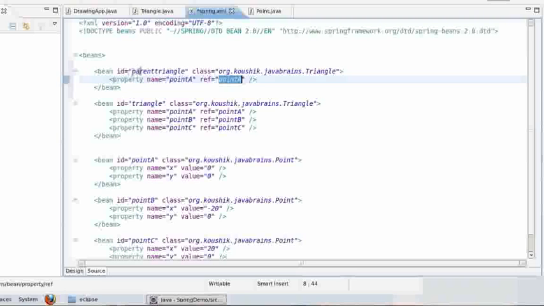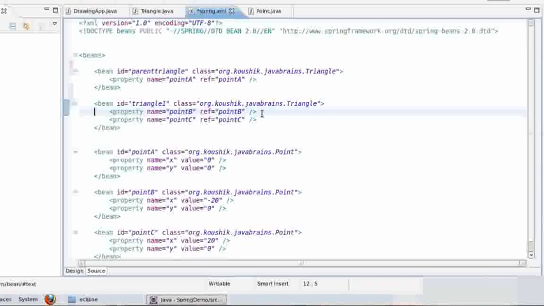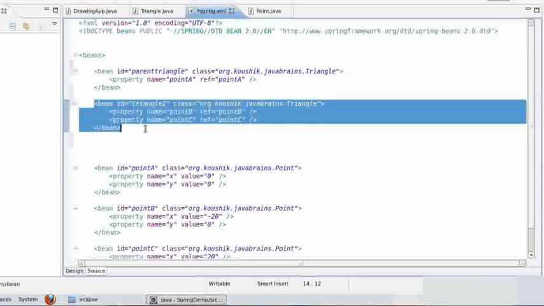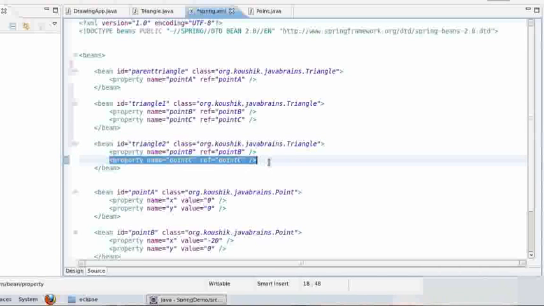So to demonstrate that, what I'll do is I'll define triangle 1, and here I'm not going to specify the point A configuration. It's just going to be point B and point C. Okay, and I'm going to have triangle 2, that's again going to configure point B. I'm not going to configure point C here, just to show you how it can be done.